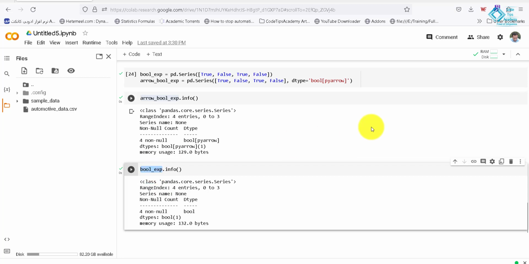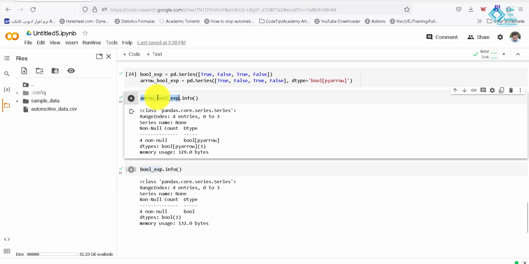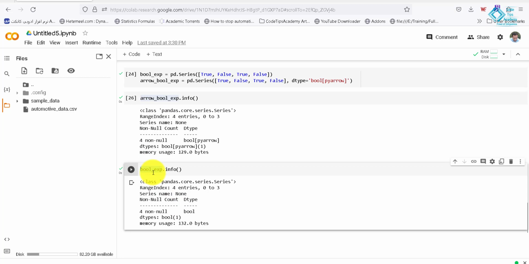Because in the ordinary type of Pandas in NumPy, any boolean value gets 1 byte, meaning 8 bits of RAM. But in PyArrow, any boolean gets only 1 bit, true or false, 0 or 1, only 1 bit of memory. As you see here, PyArrow uses less memory for boolean type than ordinary NumPy Pandas.